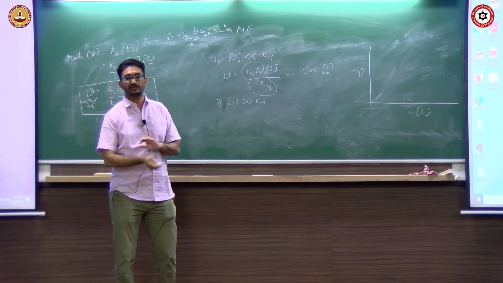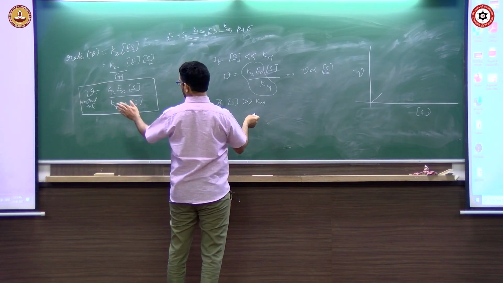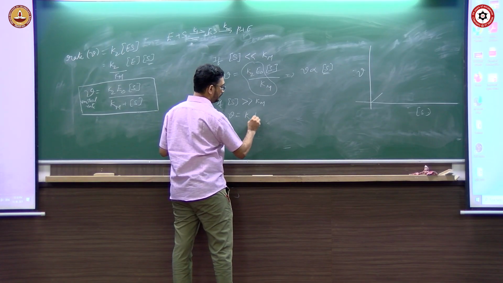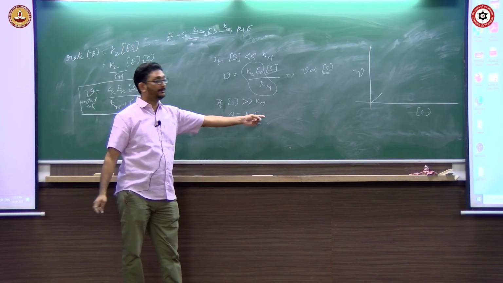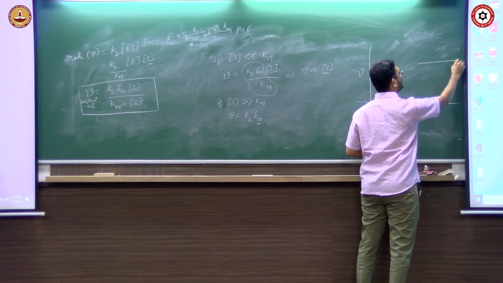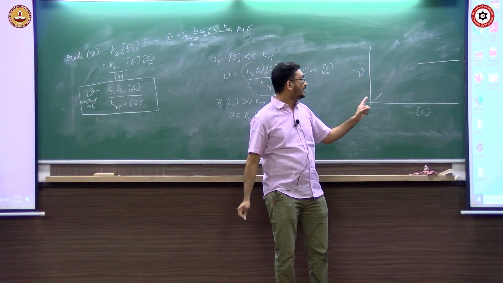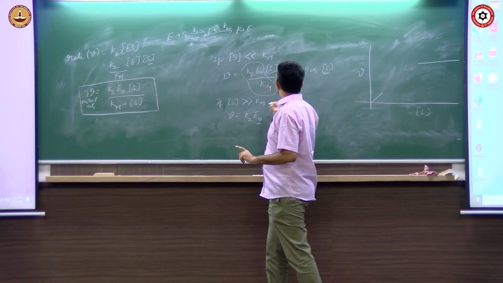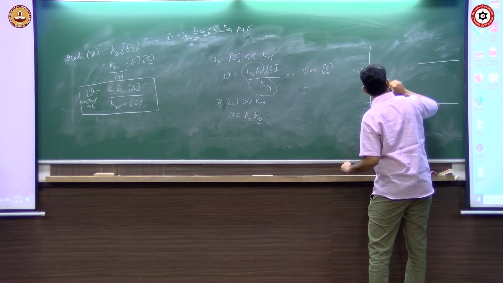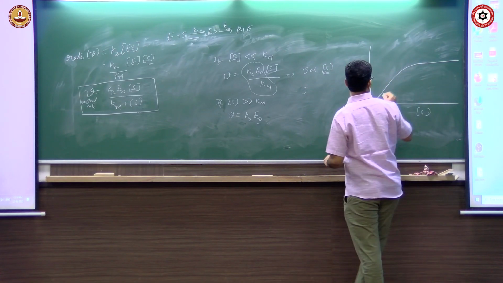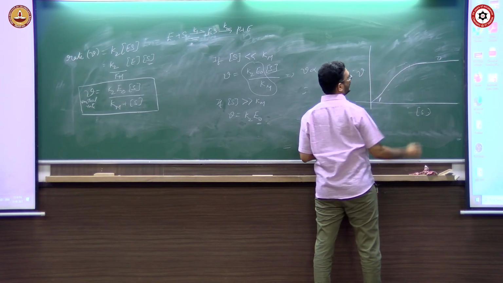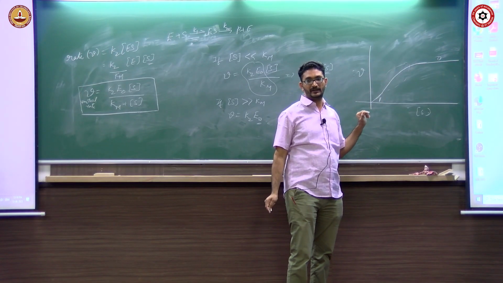Now at a very high concentration, if the concentration of substrate is very high compared to Km, what will be the order of the reaction? If the substrate is very high, you can ignore the Km, right? These two get cancelled. Mu is equal to K2 E0. So there is no substrate dependence at all in this, right? So this will be zero order at a very high substrate concentration. Zero order means the rate of the reaction is independent. But there are intermediate concentrations. At intermediate concentrations of S, you will have a fractional order. So this is a first order reaction, this is a zero order reaction, and this will be a fractional order, somewhere between 0 and 1, depending on the substrate concentration.